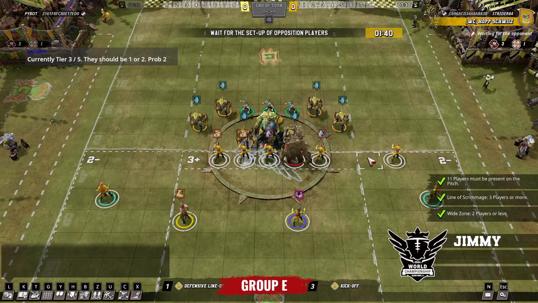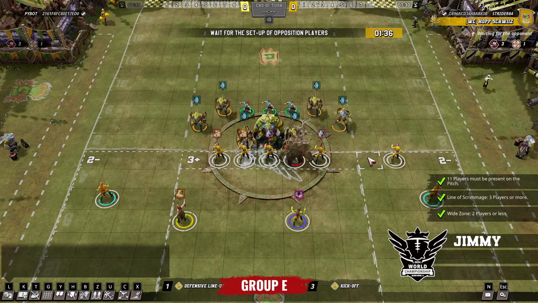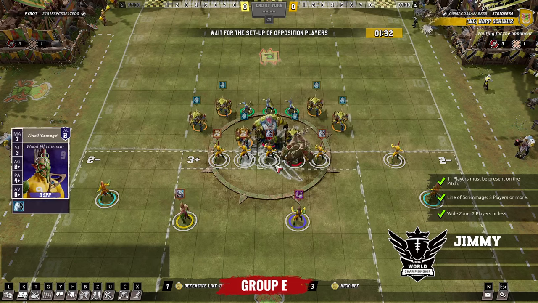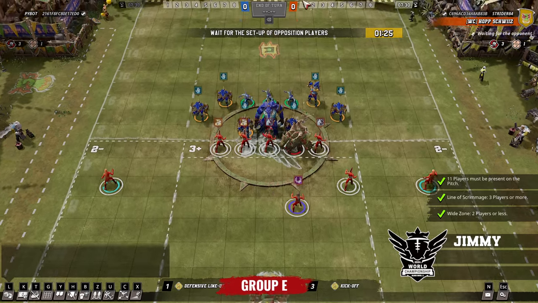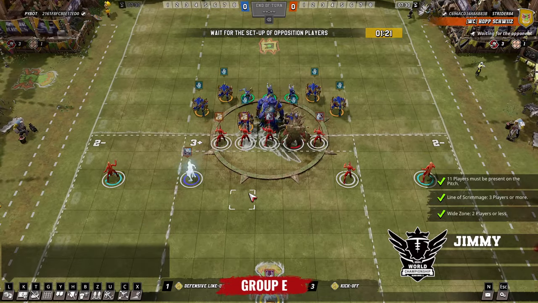Hello everybody, welcome to the official live cast of the Group E second round match between Pybot and his lizard men and Strider84 and his wood elves. As you can see, they are both bright yellow, so let's switch this straight out to red and blue. Strider with red wood elves, Pybot with blue lizard men.